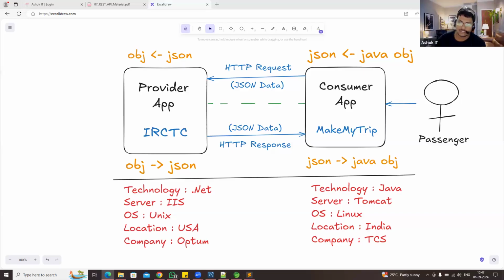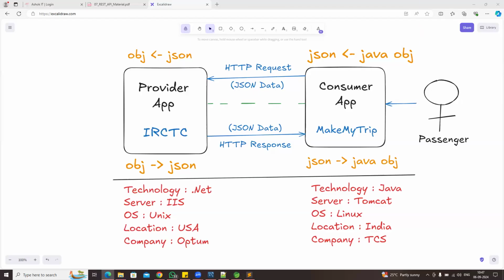Okay, very good. Anyone else, can you tell me what status codes are available in the HTTP protocol? 200, 201. 200 is a success message. Okay.